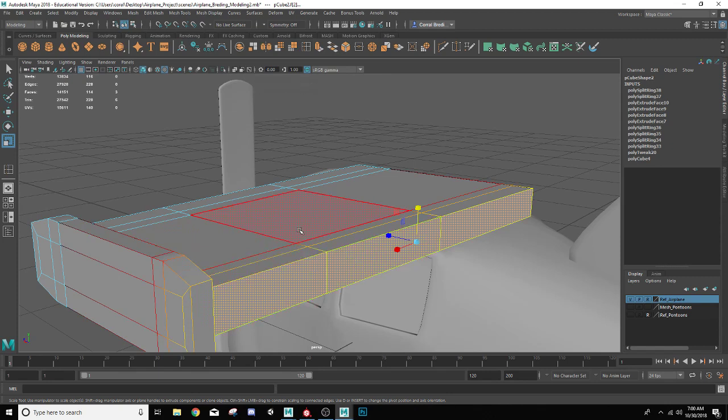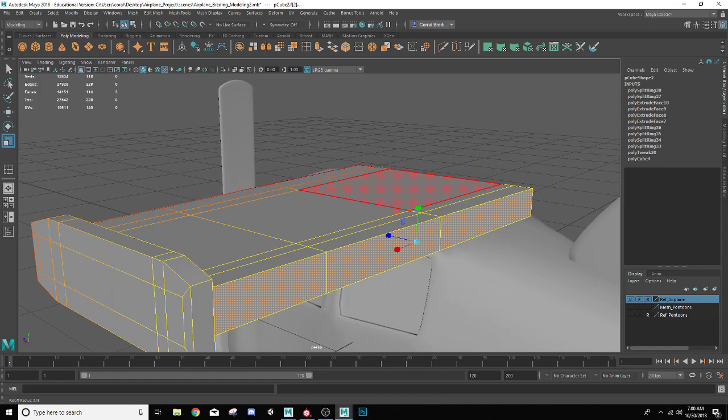If you hold down B, you'll see down here in the bottom left that as you drag left and right, you get this brush. Now yours might be so big that it's off the screen, so you can't even see it. So keep an eye on this value down here in the corner. As you drag, you'll see the falloff gets bigger and smaller. And once you get the falloff down to where you can see that it's not going to affect the upper part, or the front part of the wing, then you're in a good spot.